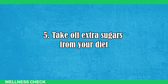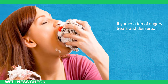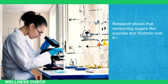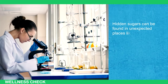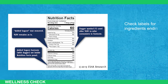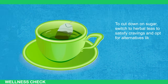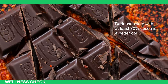Step 5: Cut Extra Sugars From Your Diet. If you're a fan of sugary treats and desserts, it's time to consider the impact on your liver and overall health. Research shows that consuming sugars like sucrose and fructose over time can contribute to fatty liver disease. Hidden sugars can be found in unexpected places like salad dressings, yogurt, and even canned foods. Check labels for ingredients ending in "-ose," indicating added sugars. To cut down on sugar, switch to herbal teas and opt for alternatives like Greek yogurt with berries. Dark chocolate with at least 70% cocoa is a better option than sugary treats.